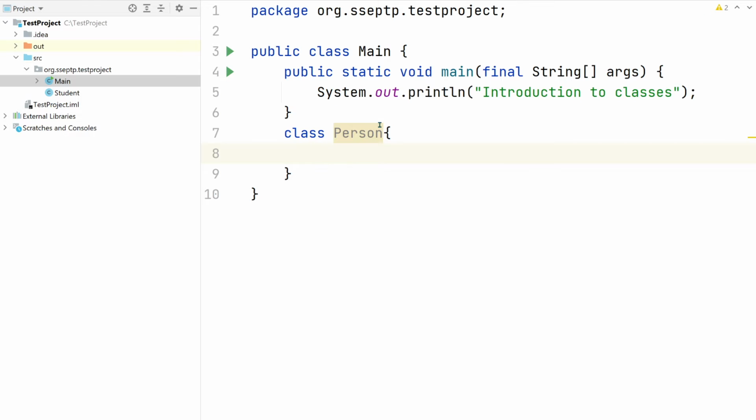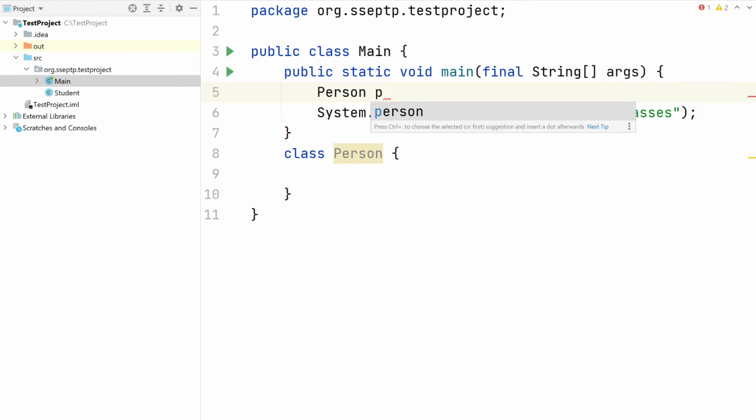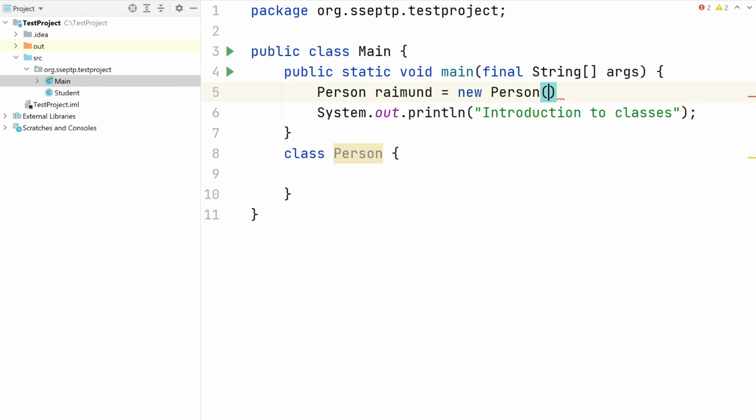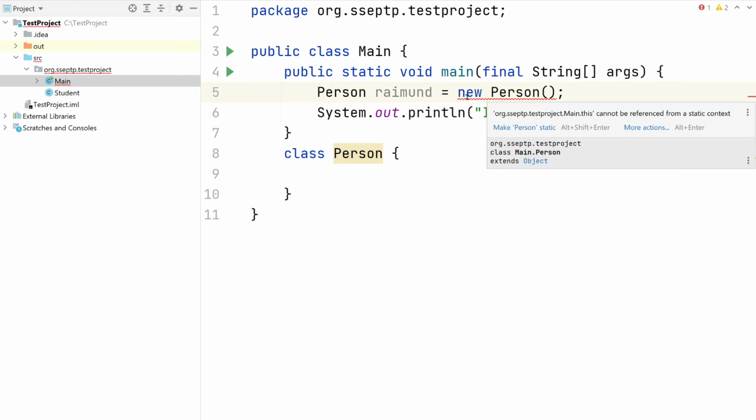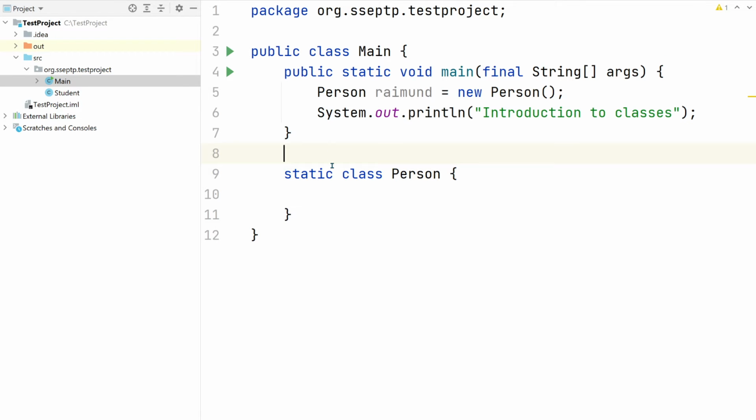This, for example, would be a nested class, and you could use the person here in your main class somewhere, person p = new person. Since we are in a static method, we also have to create a static class for this to work.